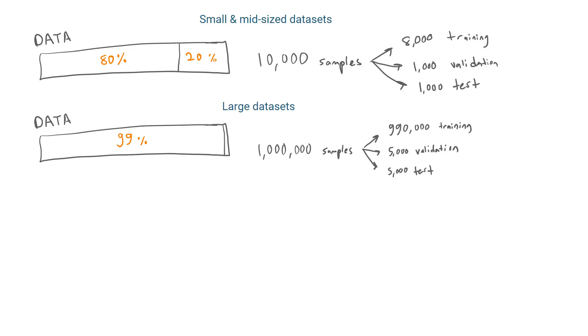For large datasets, such as the ones that have millions of samples, it might be a waste to use 20% for validation and test sets. If you have millions of samples, even 1% of the data might be enough for validation and test sets, as long as the samples are partitioned in an unbiased way.